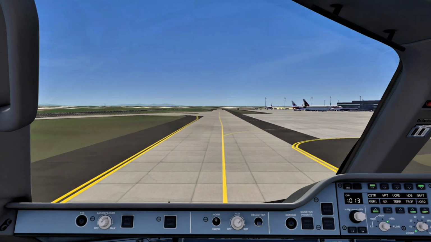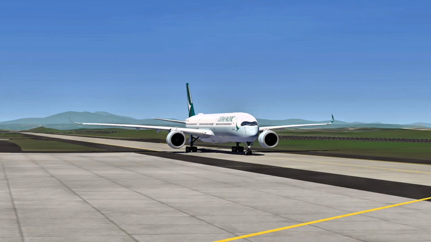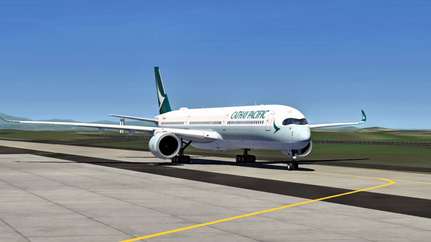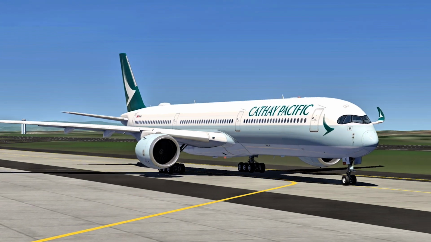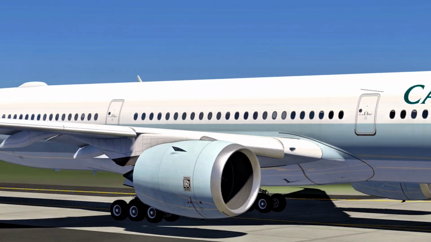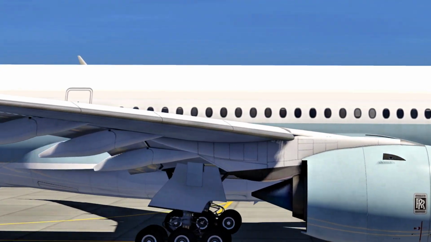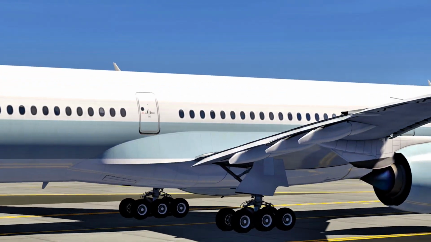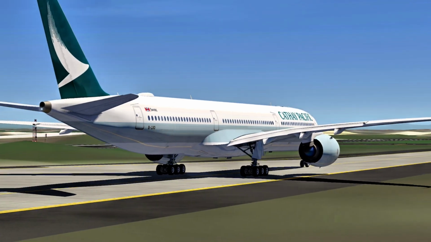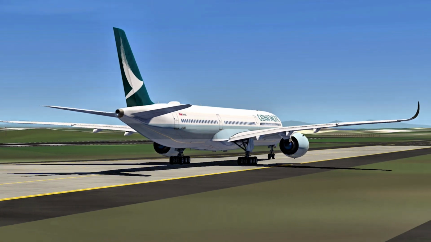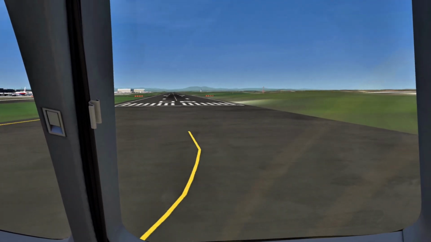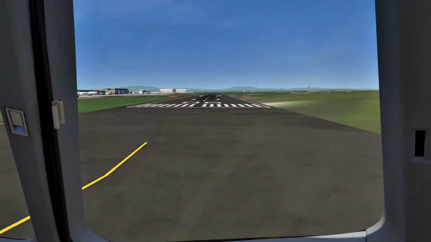I'm taxiing fast on this part, about 25 knots. It's a straightaway anyway, so it should be fine. Hold short is at the end, next thing you know is we are lining up the runway. Now that's a sexy airplane. And after 5 minutes of taxiing, we're lining up Manila Airport's runway 06.